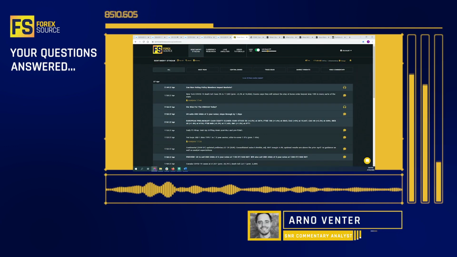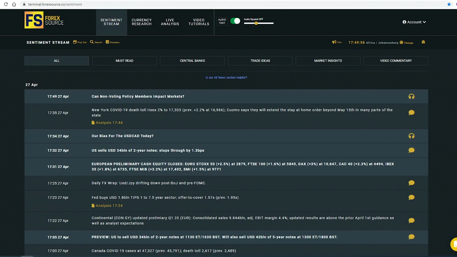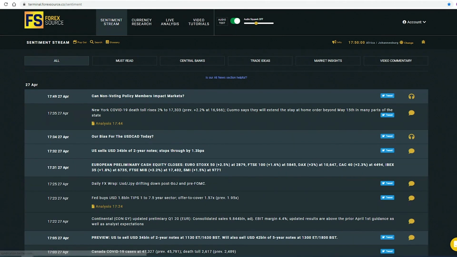We just have a quick question that I'm following up with from a viewer asking us whether additional news and research is always necessary or whether they can evaluate a currency's bias without it. So the answer to this question has basically two parts. It's basically what info are we using to establish our current bias, and then what additional research are we referring to? So for the first one, there are quite a lot of factors that we need to consider for developing a particular bias on a currency.